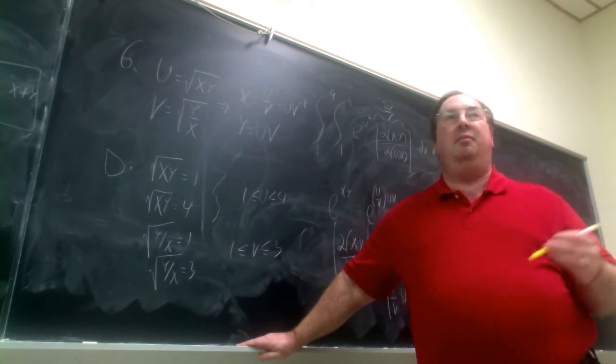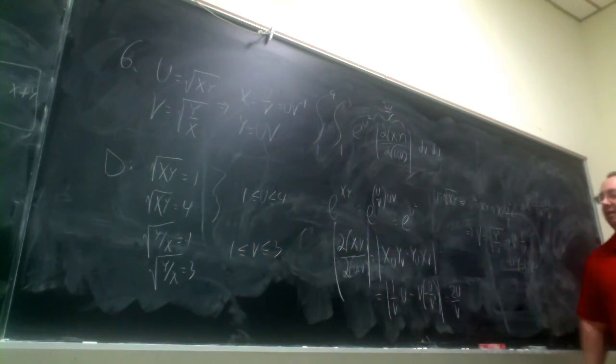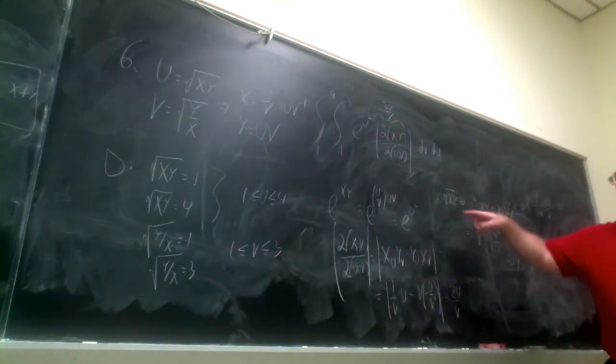So yes. Real quick, the e to the u squared, you multiply the Jacobian by that, right? It's e to the u squared times the Jacobian. 2u, or yes, it is.